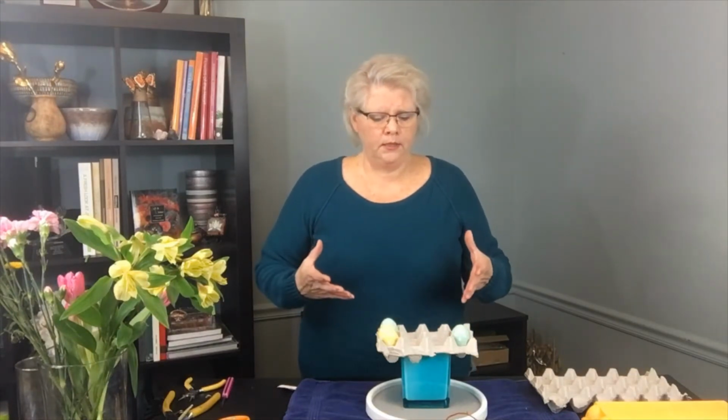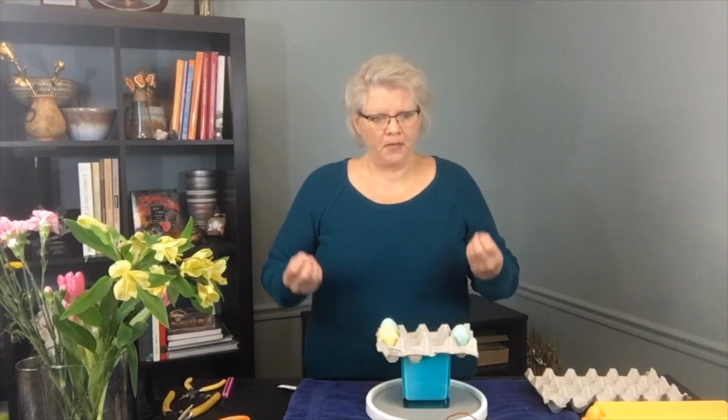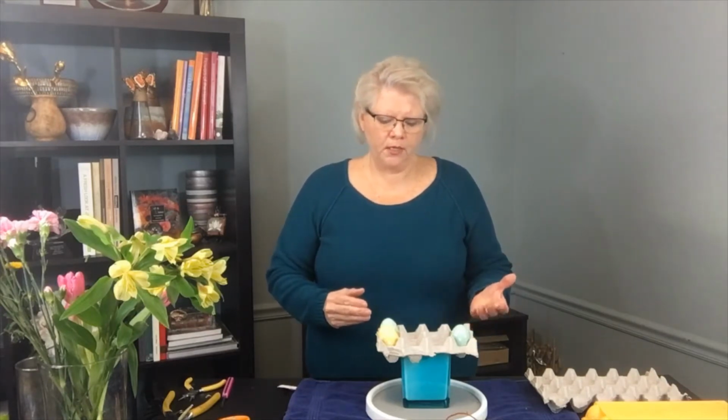We often use a type of armature in our floral designs. An armature is basically something that supports the flowers. We often have decorative armatures, which is something that shows, or an armature that is mechanical and doesn't show. So for this particular design, I wanted to show an armature that's kind of fun and interesting, but is also festive for Easter designs.